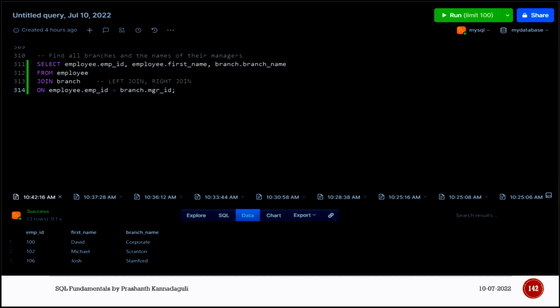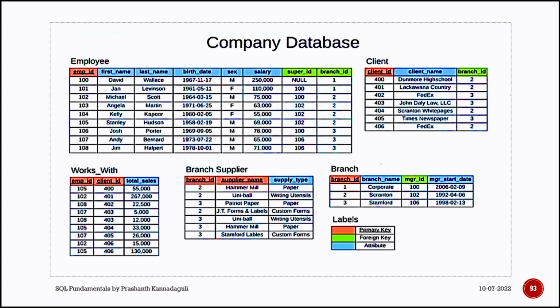I'll just go back. Just remember what we are trying to do. We are referring to the employee table and the branch table. Let me quickly go back. Right, so employee, I want to link them based on something. Based on what?